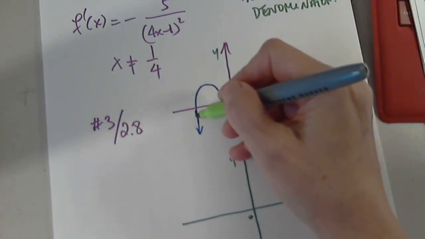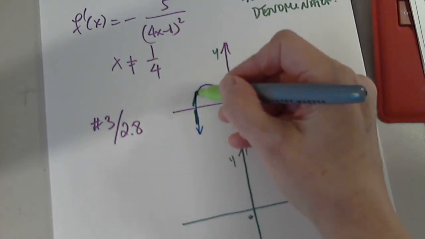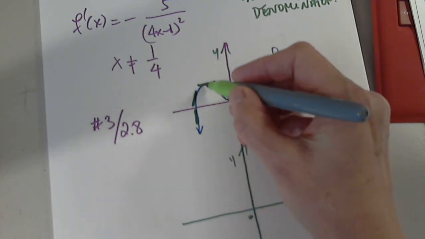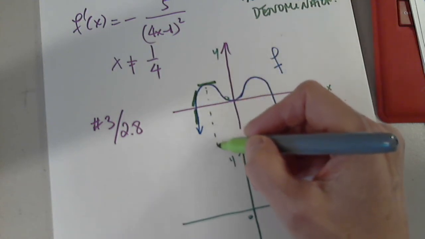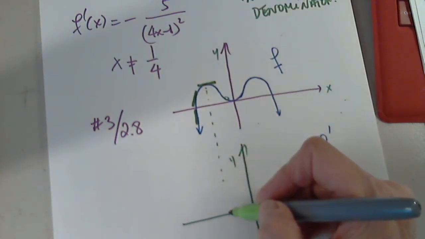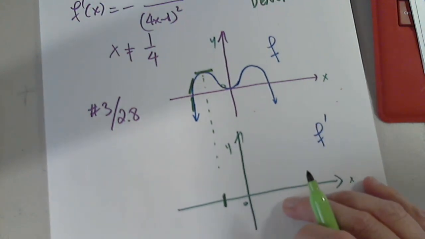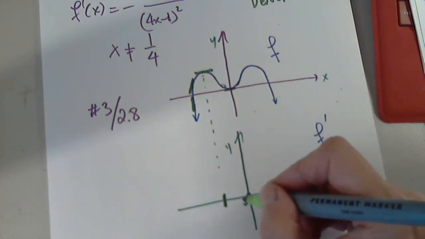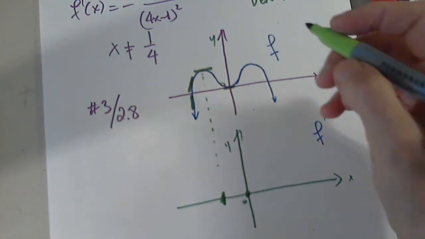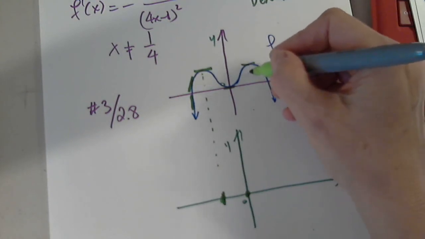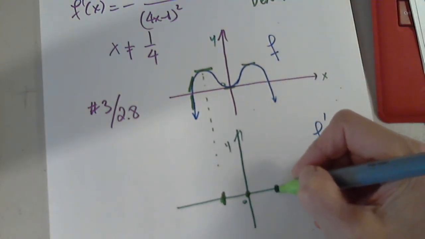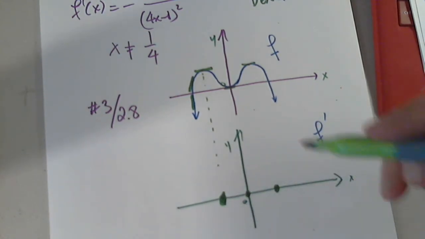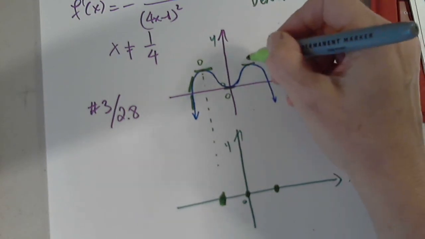Okay, so here it appears that this is the tangent. Here appears to be this. Here it appears to be 0. You don't have to draw this. I need to make sure that I hit the exact point. Here the tangent appears to be 0 again. So I did find 2 points already for the derivative. Of course, also here. So the derivative has to go through this point, and through this point. Why? Because the function has a slope of 0 in 3 different points.